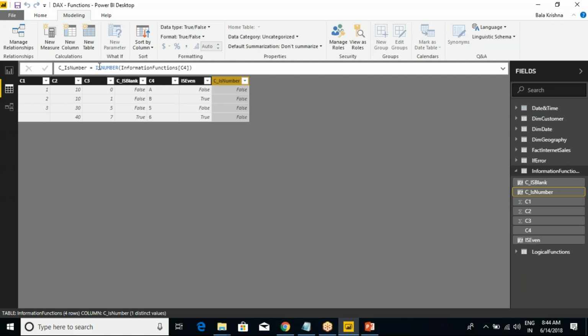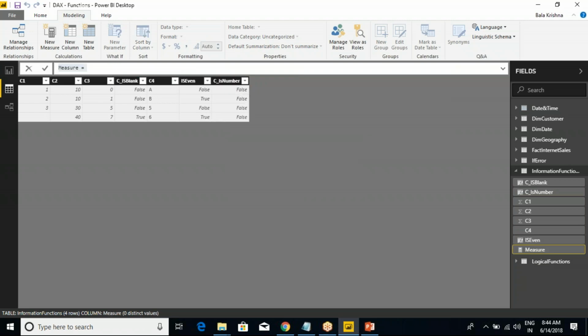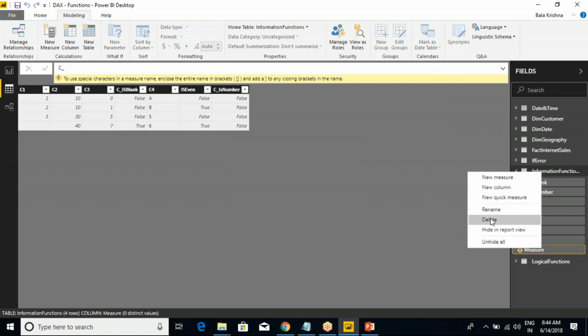The same function, is error, you can also apply. I will add extra columns. I think I'm eagerly waiting for a message.